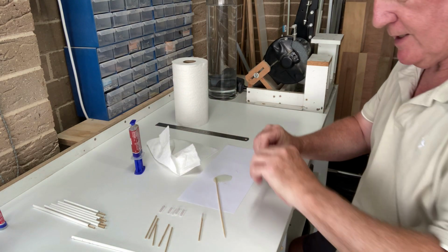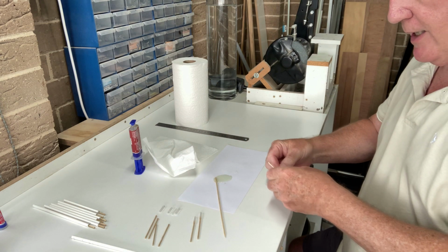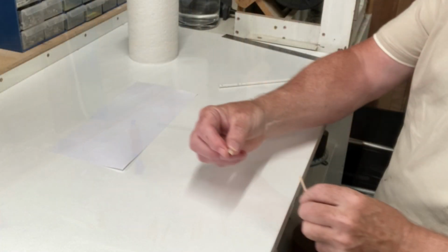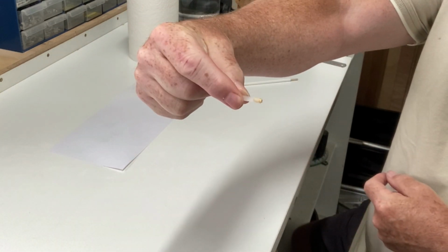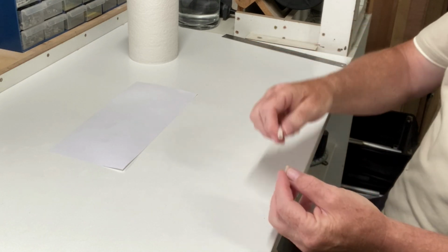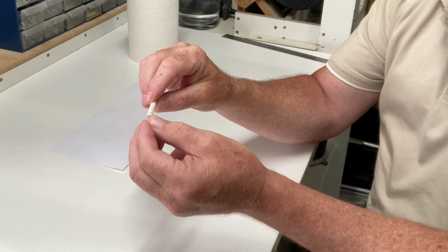And what we're going to be doing, once we've done this, and once it's dried, is we're going to just chop the ends off, and then that's literally just a bung. The glue's dried, so I've just chopped the stick off the end there, more or less flush with the end. That's the bung in place, and now what we've got to do is find a way to get this to go into here with a snug fit.